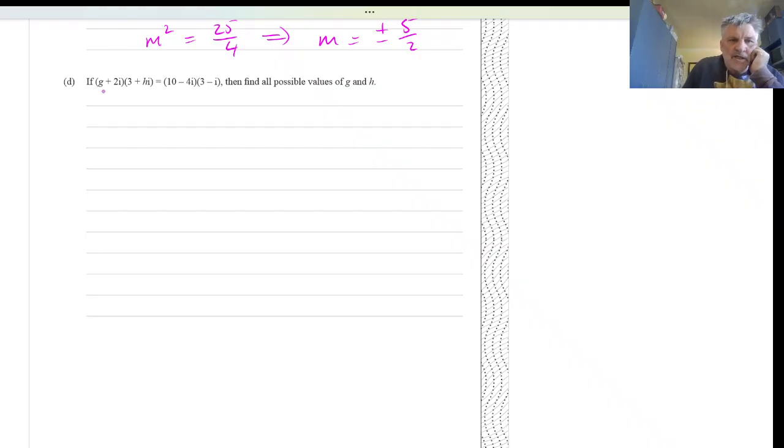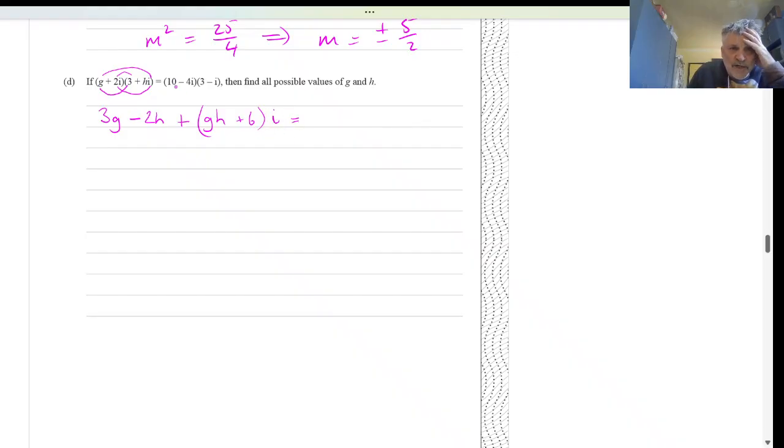So let's start. I like to multiply out the real parts first, so we get 3g, and these two give us a real number as well, 2h, and i squared is negative 1, so you get minus there, and then do the imaginary parts. So the imaginary parts is g times hi, and 2 times 3. That's the left-hand side.